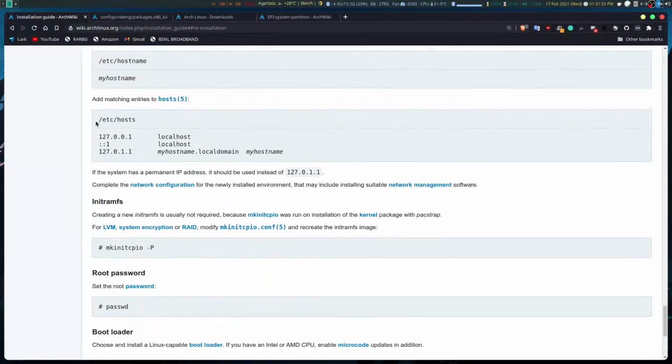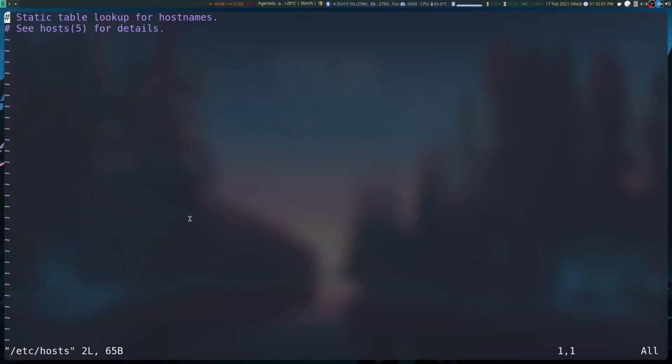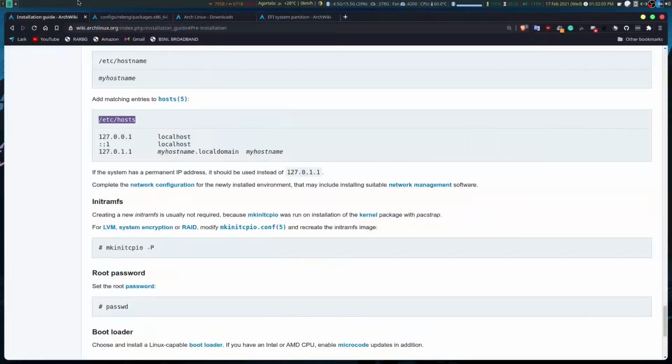Now we need to configure our /etc/hosts. Let's just open it. Now we need to make a few changes here. The general configuration which worked for me and might work for you also is this one. Unless you're a network system administrator or you have a complicated networking solution which requires something completely different, do it on your own.